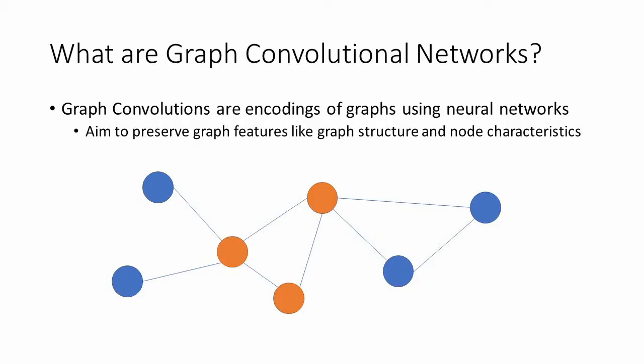So what are graph convolutional networks? Graph convolutional networks look to embed graph information using neural networks. They take a graph representation, like an adjacency matrix, and use that to do deep learning on the graph. This is traditionally a hard problem for large graphs because of their complexity, but this technique works well to maintain node similarity, features, and graph topology.